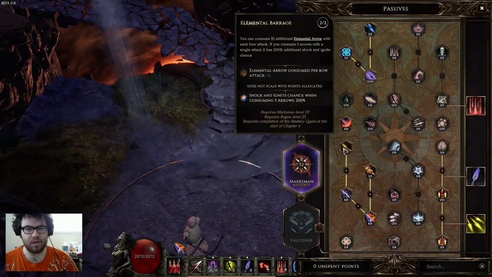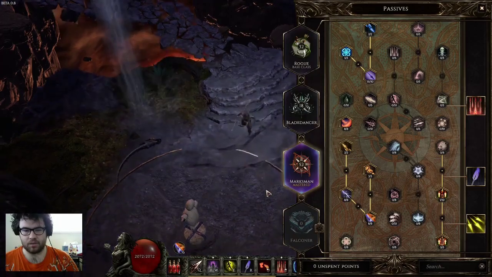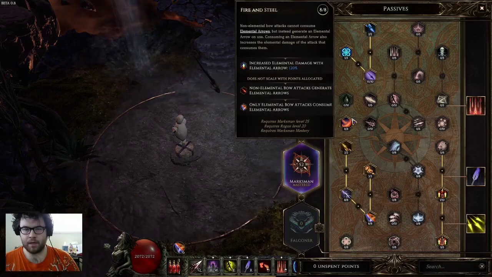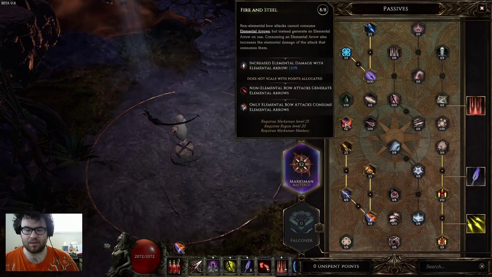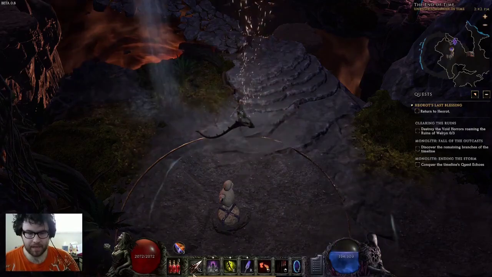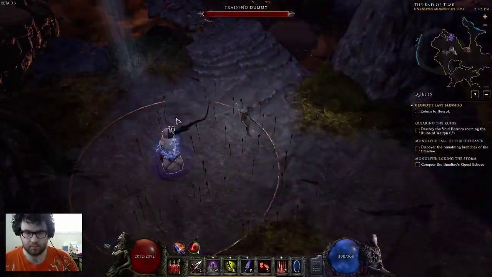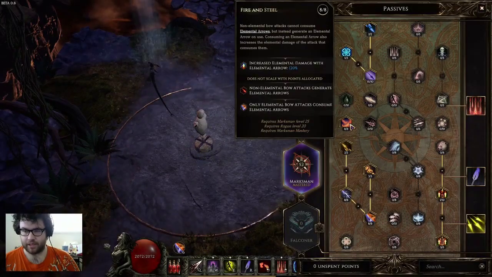We have the Elemental Barrage, so it takes 2 extra Elemental Arrows, so that we consume 3, so that we do even more damage. And of course, we have Fire and Steel, which gives us 120% increased damage for when we use an attack with elemental arrows, and makes it so that non-elemental damage, i.e. puncture, will not count towards using an elemental arrow, and will actually generate us elemental arrows, which is very strong.